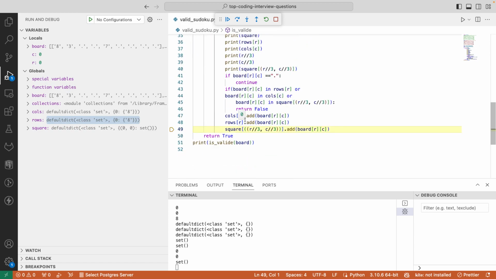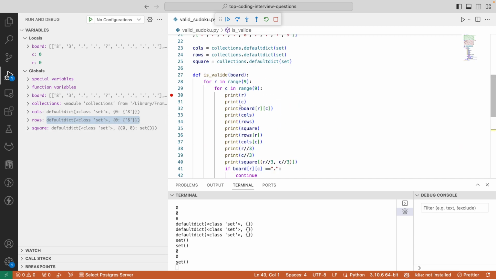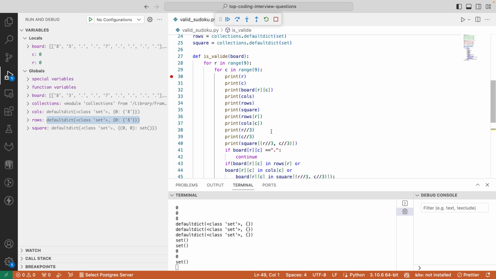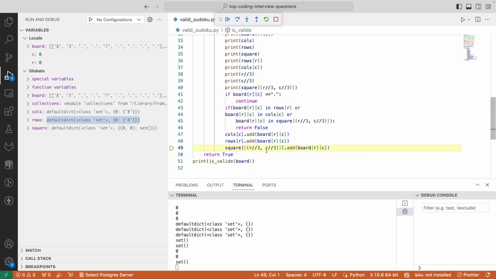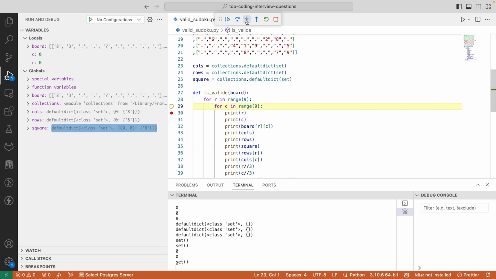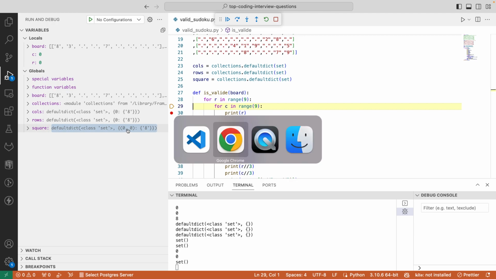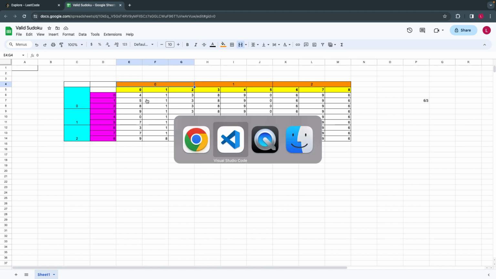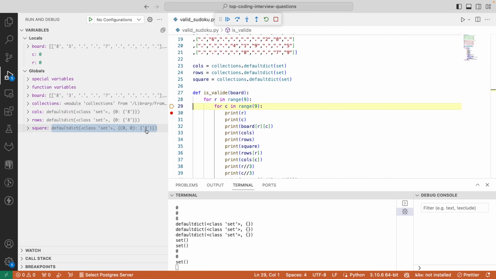0th place, nothing is there. So 0 0, this will change. Next will come 1, the column will come. 0 will still remain the same because the next column is 1, but the row is the same, right? So again, the square is also 0 comma 0, which is all of these elements. All of these elements will go inside that. So you added that. You keep adding all of those elements, and so on and so forth.